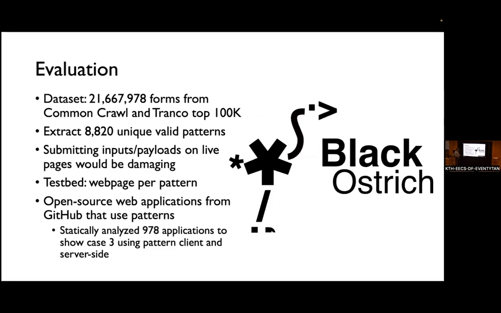So we've done two types of evaluation. One is to harvest all kinds of regular expressions used on the web. For that, we use both Tranco, which is popular web pages, and Common Crawl, which is the largest internet archive. So we can gather patterns at scale. Of course, our scanner is active. We cannot unleash it on live pages unless we have permission. Therefore, we create a testbed with these patterns in our own websites, so we can focus on the patterns themselves. And then the second part of the evaluation is open source applications where we can unleash the scanner.